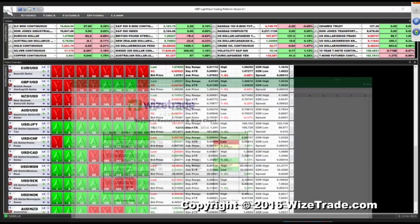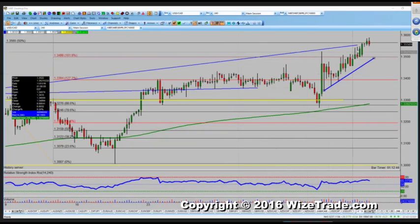Because I'm short the dollar Canadian, I know I'm trading counter trend right now. You guys don't catch me playing counter trend a lot, but in this case I will. The reason why I am is because of where the dollar's at. Usually I just stand aside and say, okay, let's just let the dollar pull back, and then I'll just buy the dollar on a pullback. Right now I am trading counter trend because I know the dollar's up against some really critical resistance.